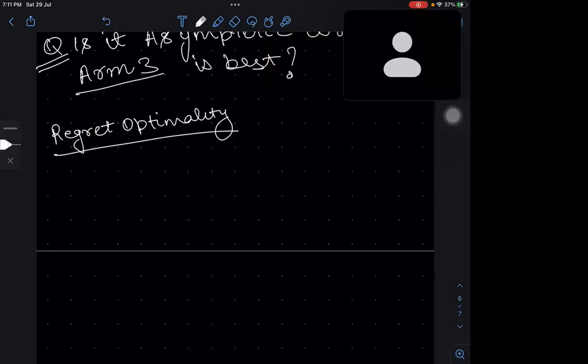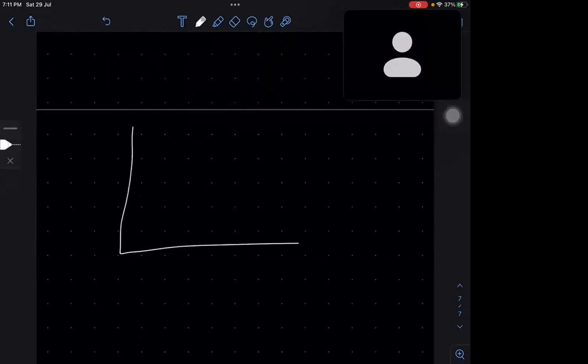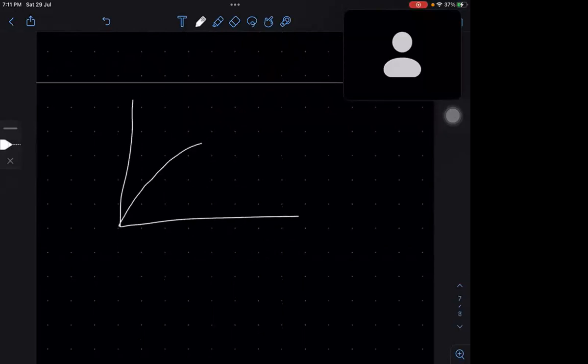Yes, the same thing: what we could have accumulated, the best possible reward, and what we have actually accumulated, the cumulative sum of the rewards. If we just subtract it out, the area under the curve, we'll have the regret. But ma'am, we don't know the best possible reward, right? How do we compute the regret?